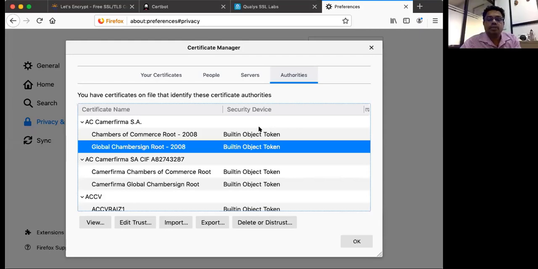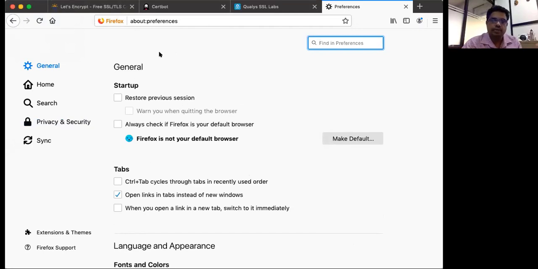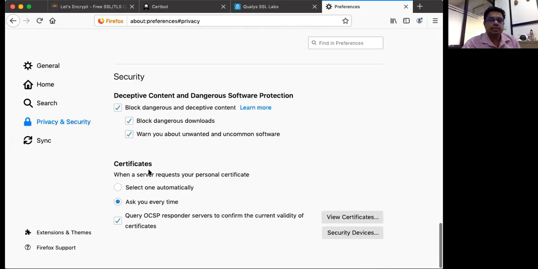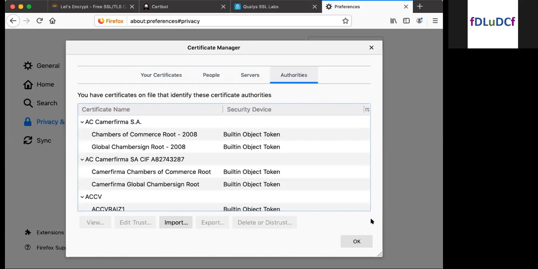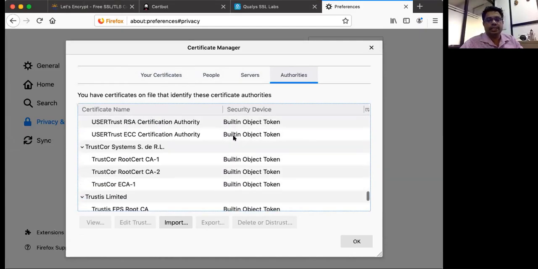Different browsers have different panels. I am demonstrating with the Firefox browser. In Firefox, if you want to go to this panel, you have to go to the Firefox preferences, and maybe different versions are different. You go to edit preferences, and there you need to go to privacy and security, and then you go down and you may see the certificates button, and then you have to press view certificates. Then you go into the certificate tab. Yes, participants can do it like that, and they can find the certificate options. So then under, I'm explaining this, authorities: there are different authorities' certificates installed in this tab.